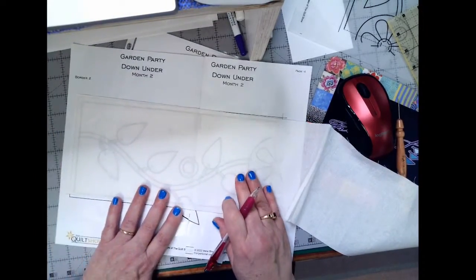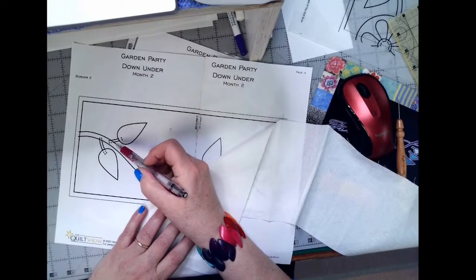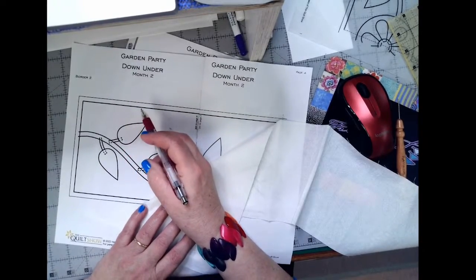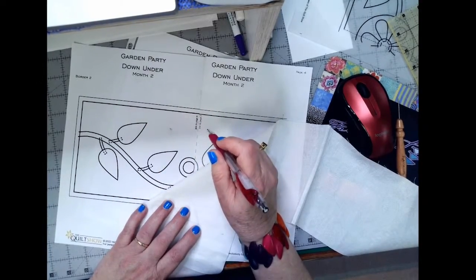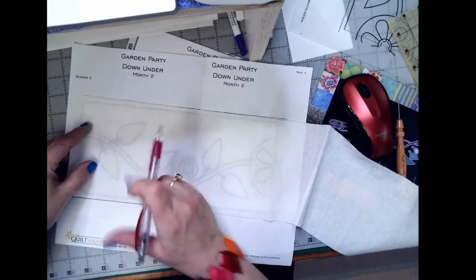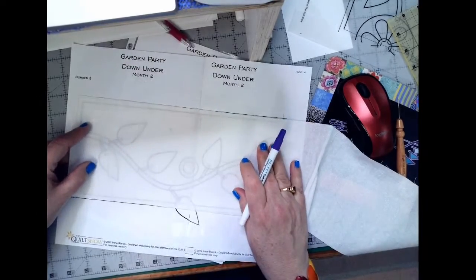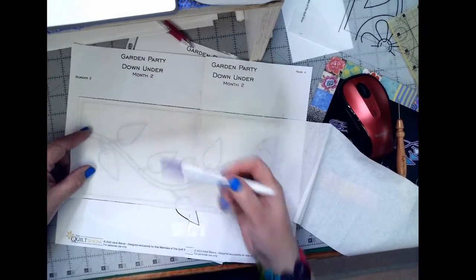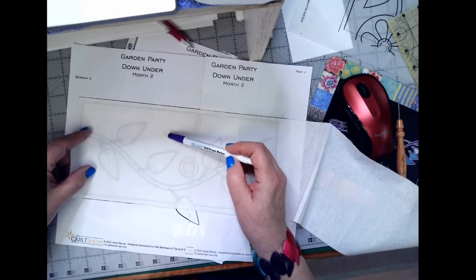I also marked each of these little stems. These are 1/8 of an inch stems for the 48 leaves that are in this quilt, in this border. There are 12 leaves on each of the 4 borders. And so I simply, again, drew a little line. And because I was marking this as I went and just going to do one border at a time, I used this Quilter Select self-erase marker. It works great. It does erase on its own.